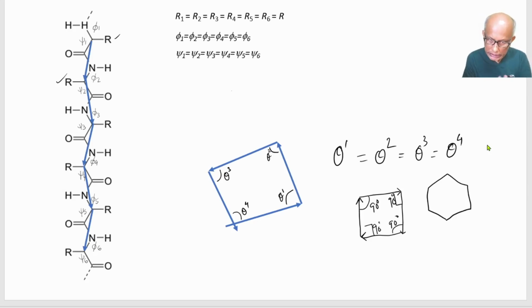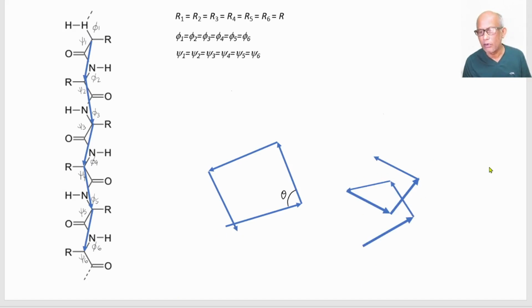However, since it is in 3-dimensional space, the thing is not so simple. When going from the first to the second, I'm of course taking a rotation by angle theta, but I'm also doing some translation. I can move a little bit up or down. And if I keep on doing the same translations all the time, because even the translation will depend upon the phi and psi, so that also must be the same, then I will come back to the same place, but I will be shifted a little bit. And what it will look like is something like a spiral or a helical conformation, right? When you come back to the same place, you complete the turn, but you are shifted up or down a little bit.